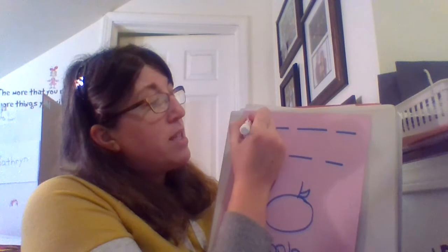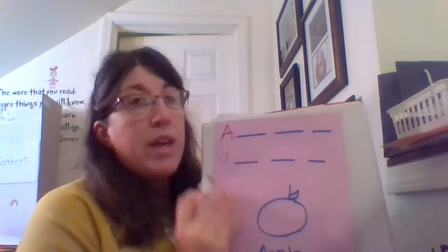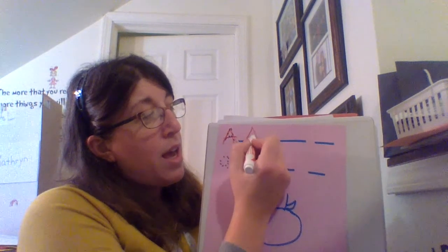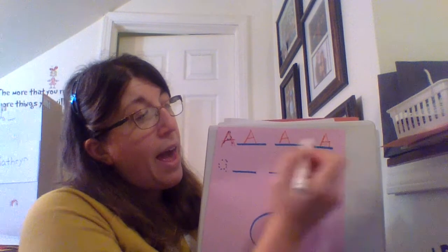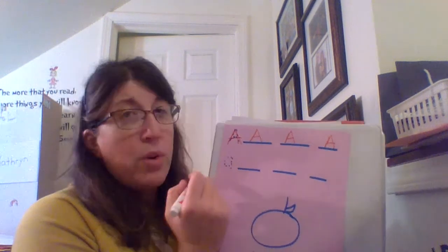So, just like on the smart board, I'm going to try to do this. This is the letter A. This is the uppercase A. Can you guys write the letter A on your paper? A. A. A. And this is the lowercase a.